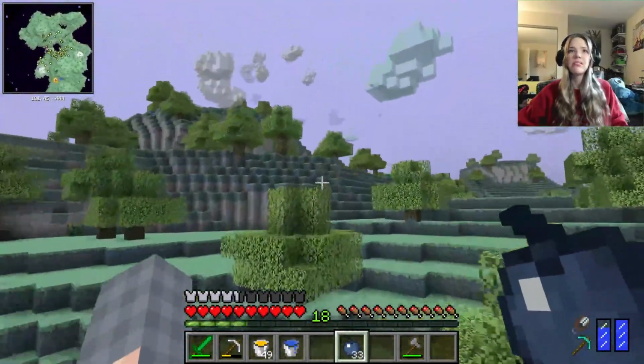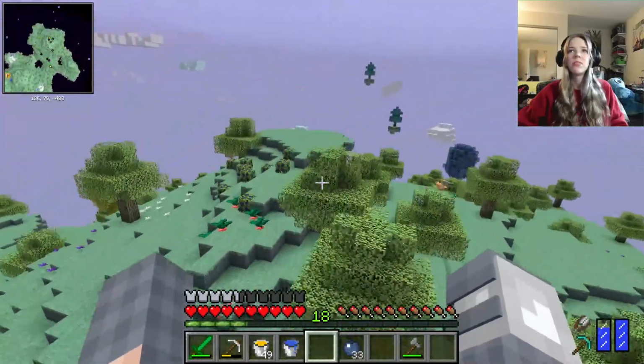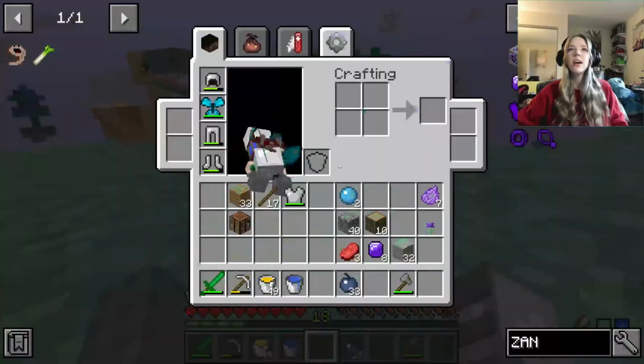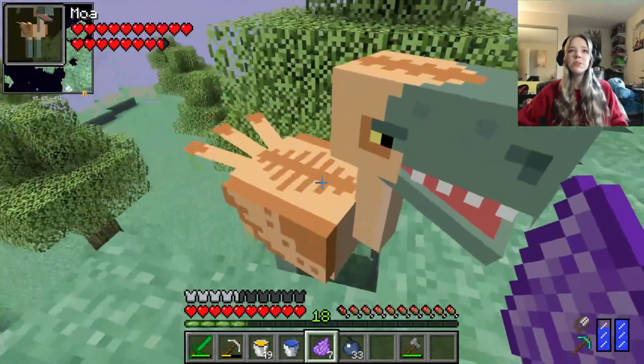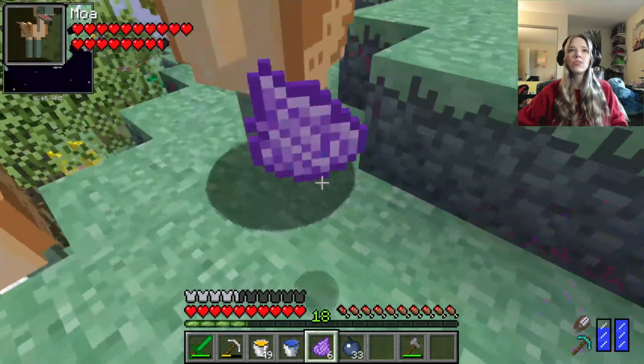You know what's great about having wings in the Aether is I can just... Oh my god! They're so cute! Ooh. How do I tame you? Ooh. Do I have to drop him?